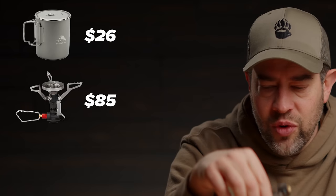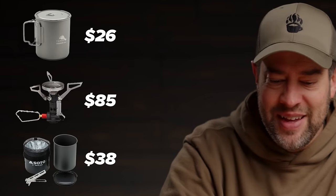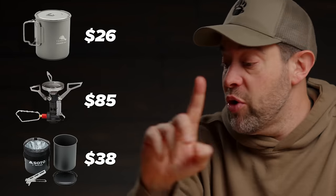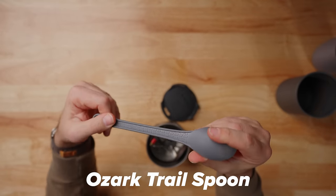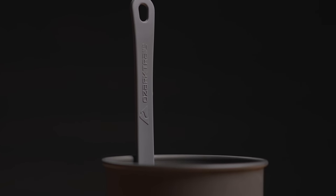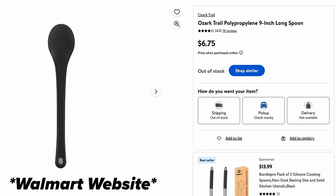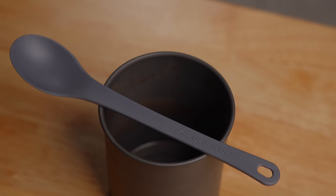If you were to go out and buy everything individually, you've got like a $30 pot, a $75 or $80 stove, and then you'd have to buy the whole Soto set for $40 just to get this lid. So this Frankenstein kit is really expensive. One more thing — I want to mention my spoon. This is my absolute favorite spoon of all time. It weighs 11 grams, super bombproof. It was a buck at the time, but it might be a big deal because I don't even know if they sell it anymore. I've seen them on eBay for extreme prices. Best spoon ever — it beats any other spoon I've used, even titanium and bamboo ones.